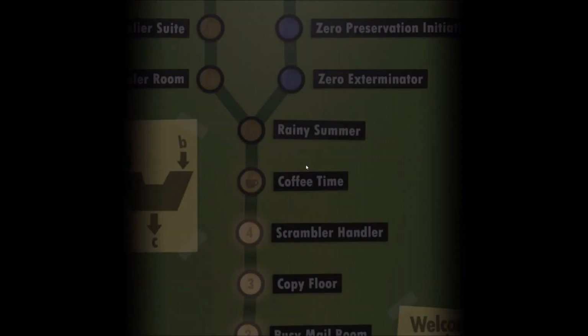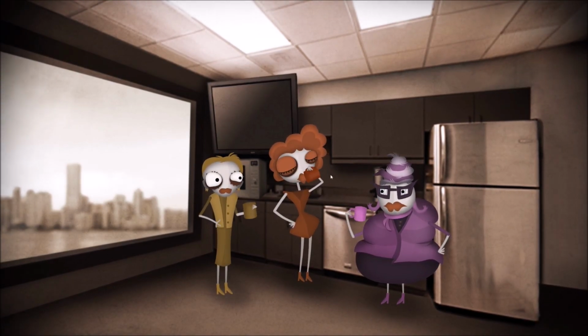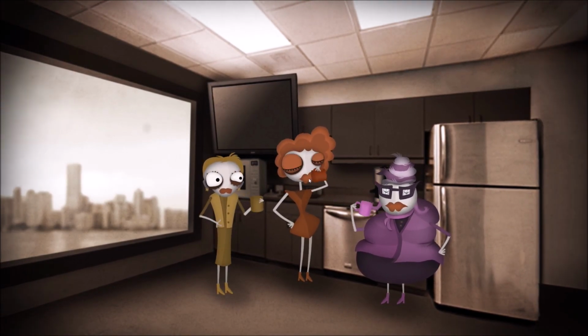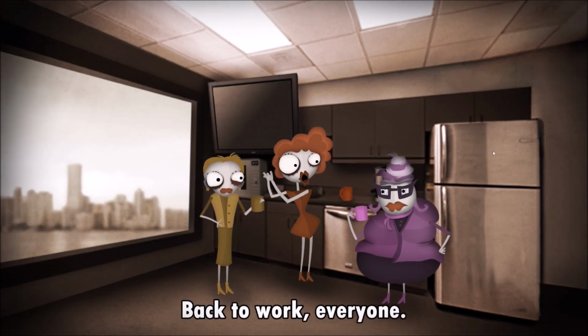Scrambler handler, continue. And then it's going to get to a coffee time break. This is going to be a story about monsters and aliens and things like that. And I didn't realize they can't skip through it, huh? Escape doesn't work, nope. Well, I guess we're going to have to watch it together.